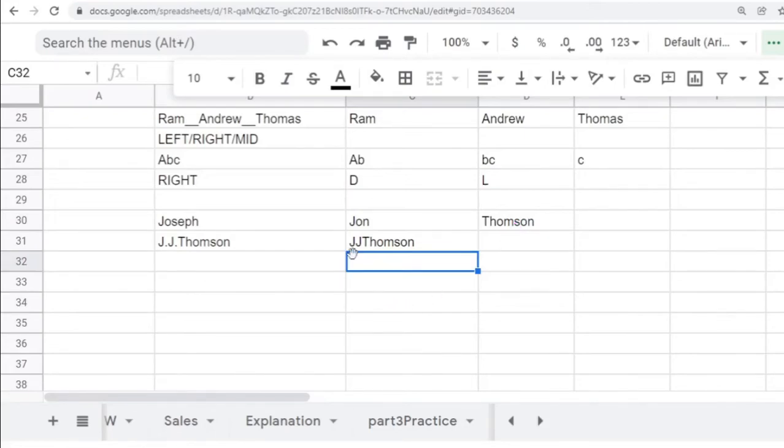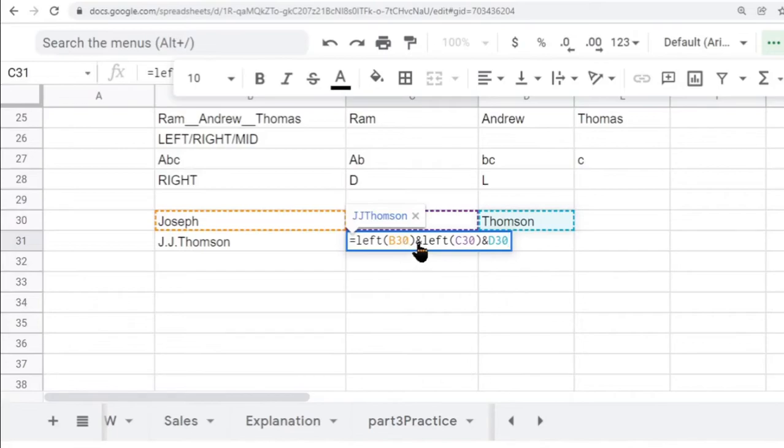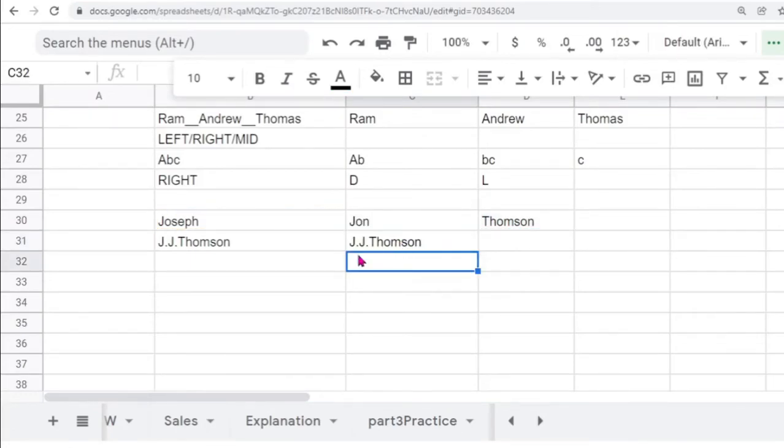As soon as we press enter, we will see JJThomson there, but we want a dot also. You can do that very easily. Just before combining the first letter of the middle name with the first letter of the first name, we want to put a dot there, and then combine the middle name. And after the middle name also, before actually appending the last name, we want this dot explicitly, and then this part we want to merge with the last name. Done. As soon as I press enter, you'll see J.J. Thomson.